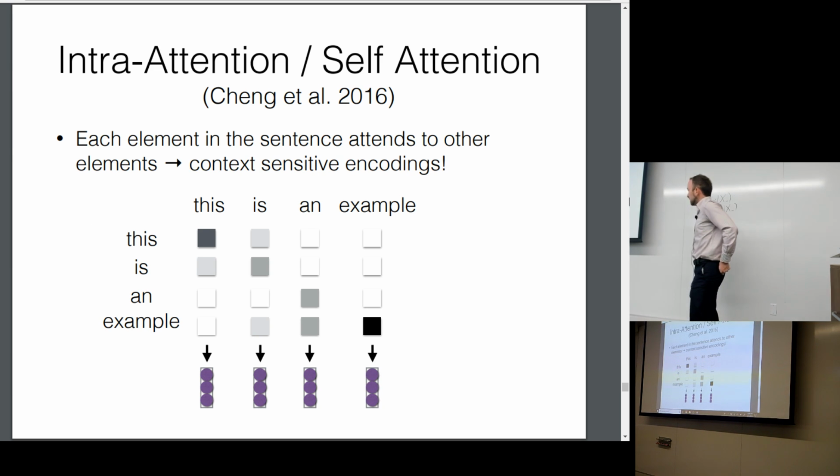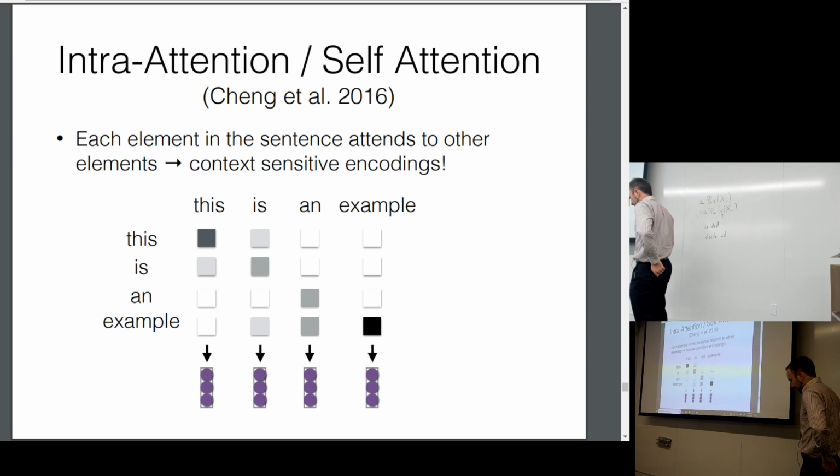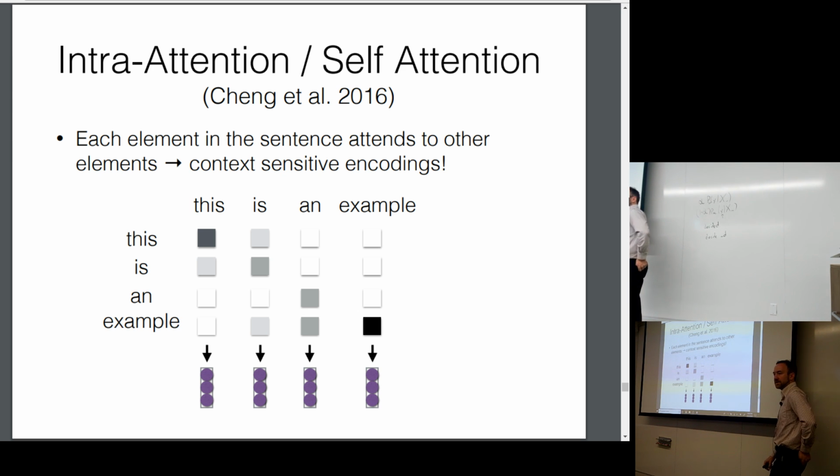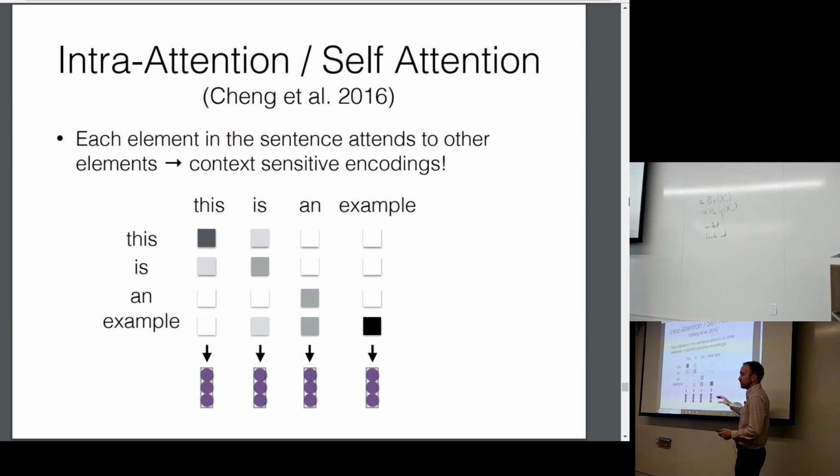So you can also think of this as kind of a replacement for RNN-based encoders. Normally, for an RNN-based encoder, like your pyramidal RNN or whatever, you run an RNN in both directions, and you take the outputs of the RNN. This, on the other hand, doesn't have any RNNs whatsoever. You're just basically using attention to encode everything.